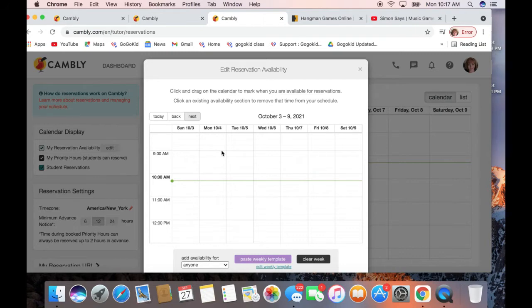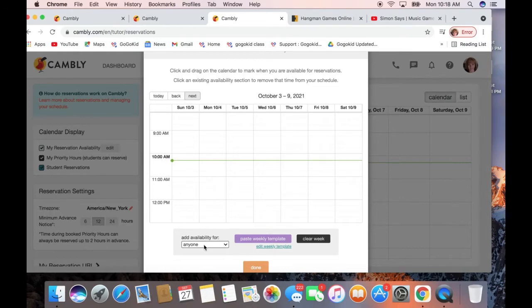You will see Add Availability For, and this is a drop-down menu. Anyone, if you click that, it means that anyone from the adult side, also the Cambly Kids side, your regular students, your students that are not regulars or new students can book a class during that time slot.